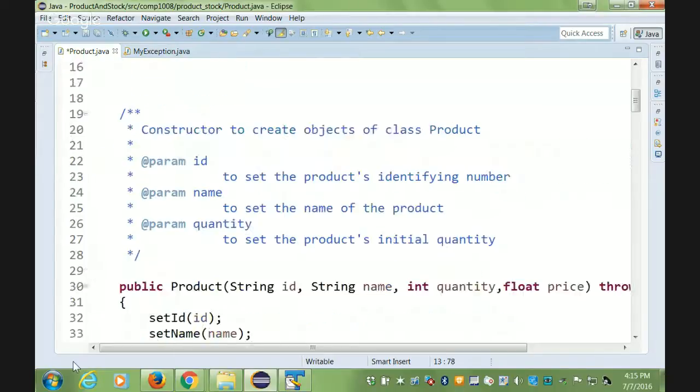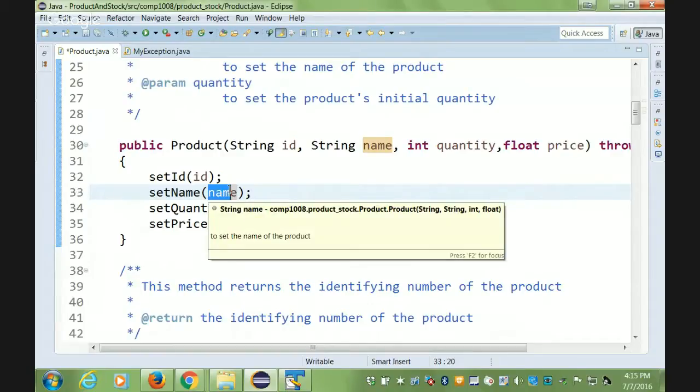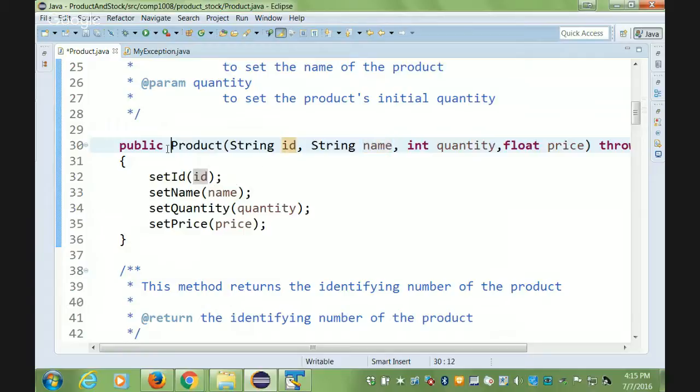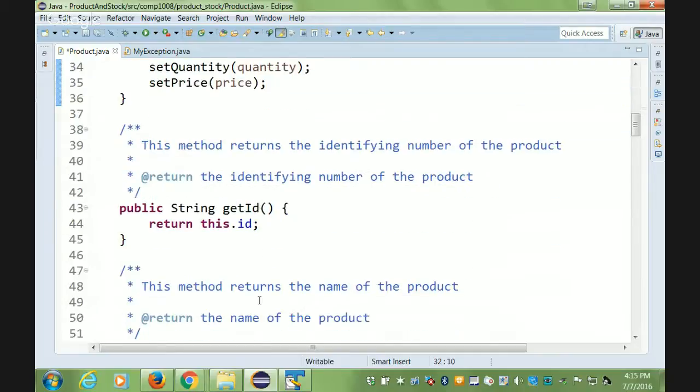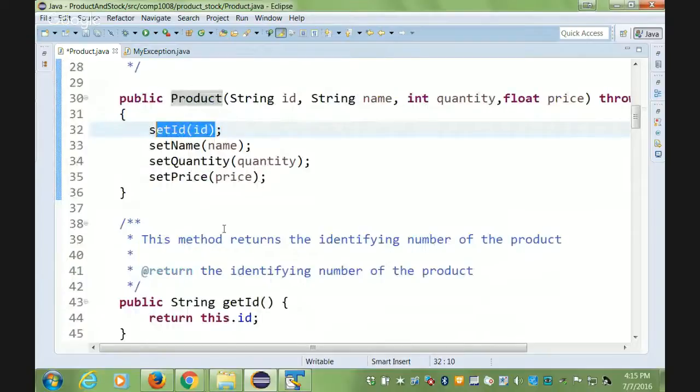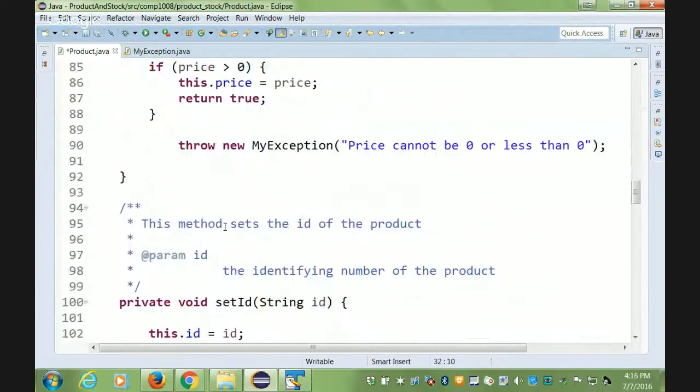Okay. So let's look at the constructor. The job of the constructor is to set the instance variables with values that are logical, right? So this product constructor takes an ID and calls the set ID method to set this ID. So let's look at the set method right there. What does the set method do? Oh, there are all gets. Okay, so the set ID method somewhere, come on, there, right?